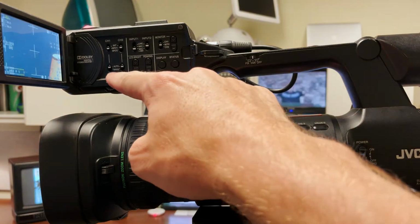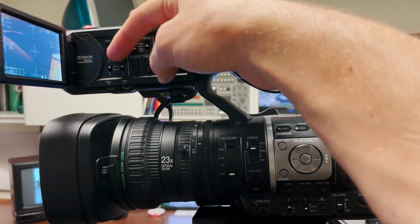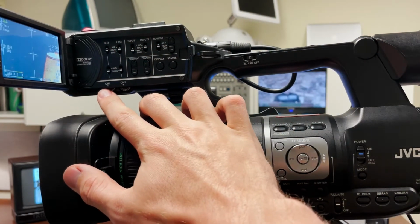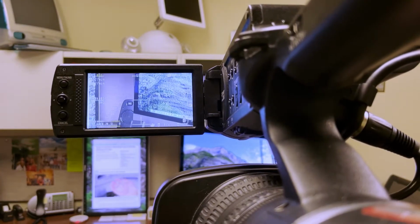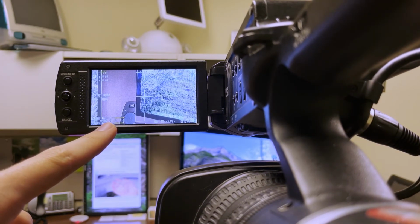We have the microphone levels on automatic right now. You could put them on manual and manually adjust the level of the audio that's coming in with these dials, but automatic seems to work pretty well. You can see the meters from the microphone right here. When I speak, you can see them move.